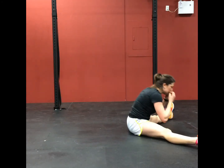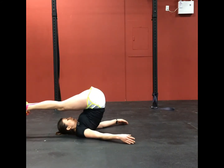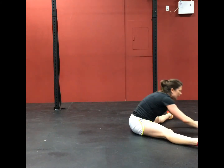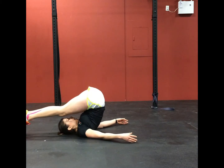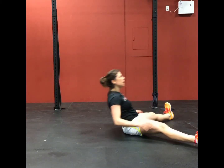So where you should be feeling this, as you come forward, we're stretching up the groin. When you're on the back, you should be feeling all the way up the back of your legs. And then depending how deep you're going, you may be feeling it comfortably through the back of the neck. Let's do 5 more of those.